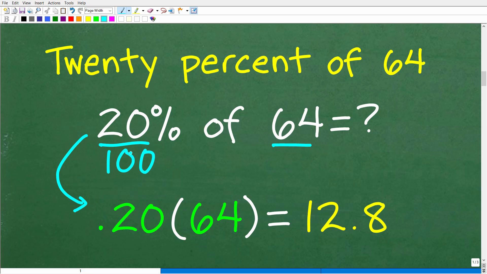A lot of you might be saying, hey, Mr. YouTube math man, why do that? Just move the decimal point over two places to the left, and indeed, that's the same thing. So 20% or 20.0%, if we move the decimal point over two places to the left, that is the decimal equivalent of that percent. But when you move the decimal point over two places to the left, just so you understand, that is the result of dividing by 100.